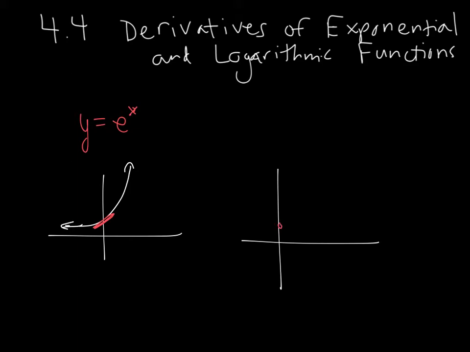And prior to that, if x is less than 1, my slope is definitely going to be less than 1. It's going to be some really small fraction, 1 over 3, 1 over 5, 1 over 20, but positive. So if I start to plot those points, it looks something like this. And then if I go to the right, x bigger than 1, I've got positive slopes, increasingly positive, and they get pretty steep as I get further and further away from 0. So if I plot steeper and steeper, I get something like that, and of course I'm estimating here, but your derivative does end up coming out to be the same as your original function. So that's just the thinking and making sense of it.